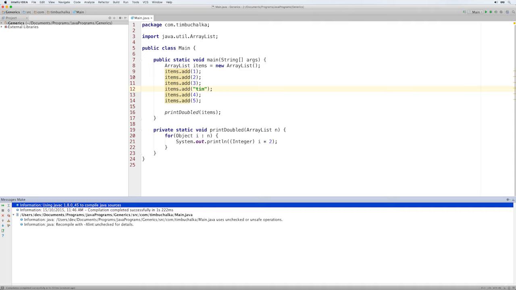So basically the Java compiler, and obviously IntelliJ by default, knows how to provide these warnings because they're looking at your code and they know that ArrayList is a generic type, but we're using it without specifying a type parameter. In other words, using it without generics. What we haven't done is said with our ArrayList what type of objects we're going to be storing in it. So the ArrayList as we've used it here is a raw type.